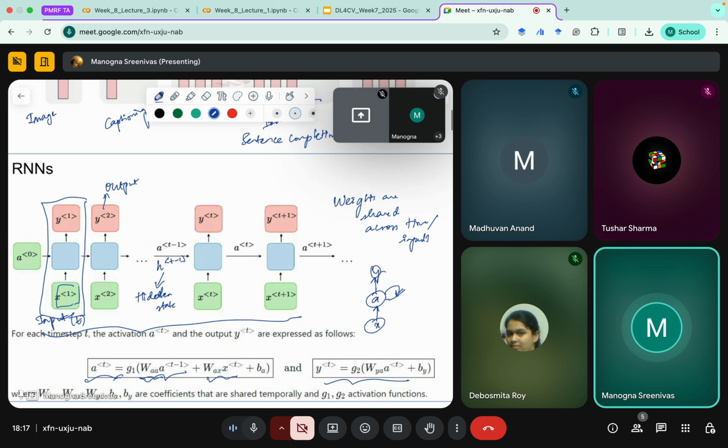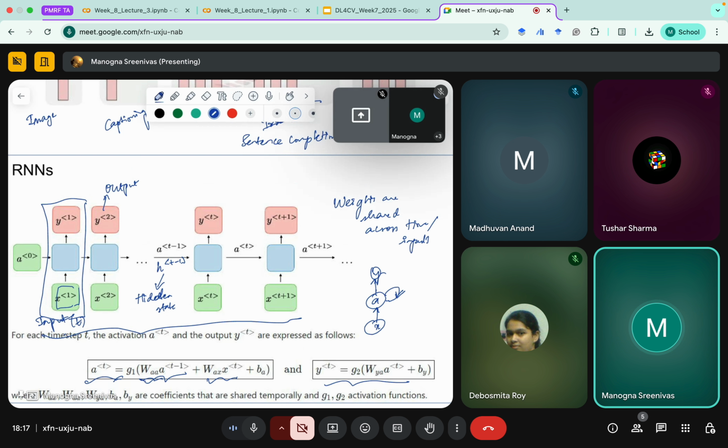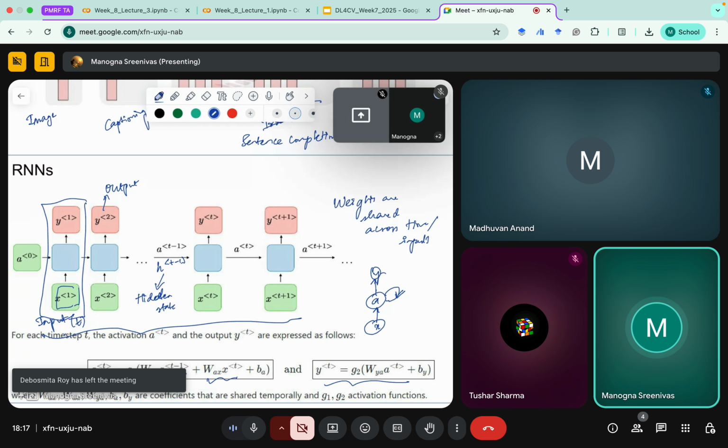So yeah, recurrent neural networks were the first thing that came out to handle sequential tasks, I think. But then obviously there were so many issues with it. From whatever you've learned from all your previous classes, can you name what can be a drawback of this recurrent neural network?